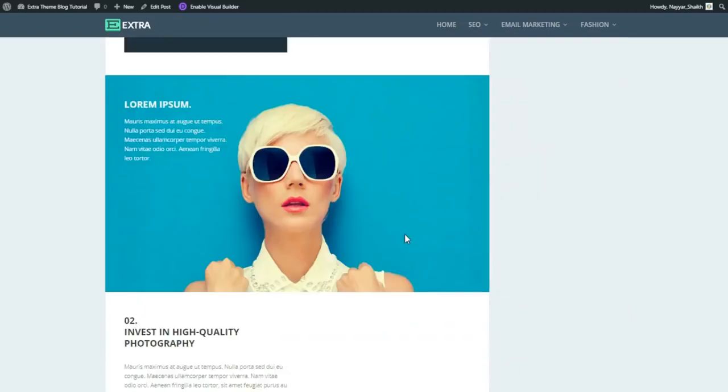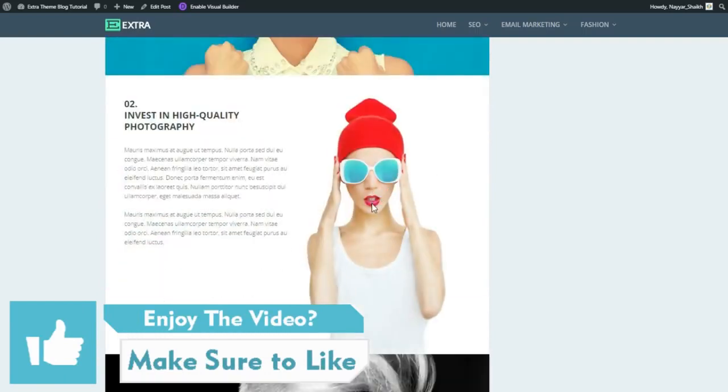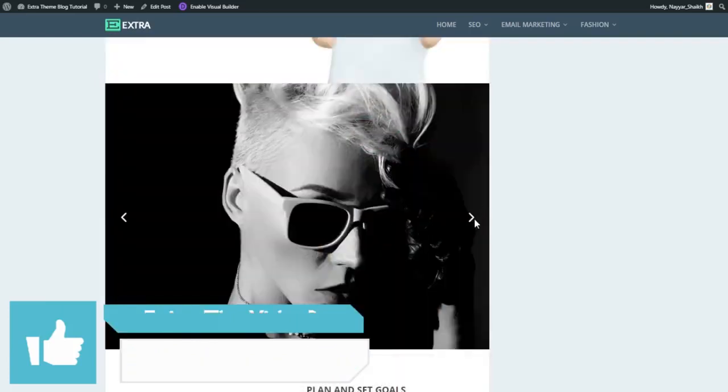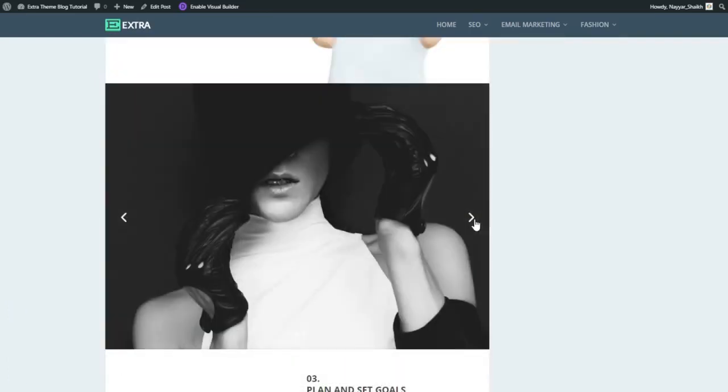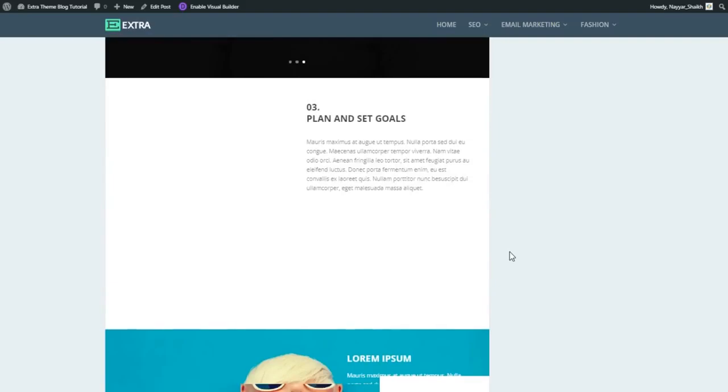Okay, then there is an audio over here, an audio file, and then again we have some text over here. Then there is a full width image in the background and we have some text over here. I'll show you how to do this obviously. Then again a full width image over here, okay, and then some text over here. We also have a slider, so you know this is really crazy. You can use a slider in a blog. This is really crazy, man. Okay, so we have a slider inside a blog, we have counters inside the blog, we have full width images inside the blog. This is just awesome.